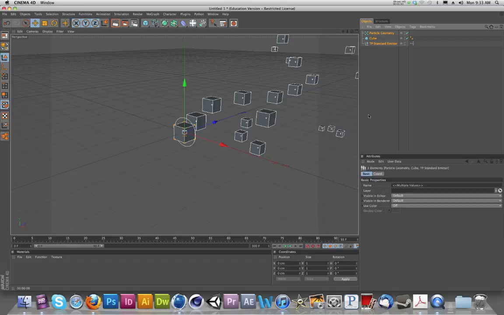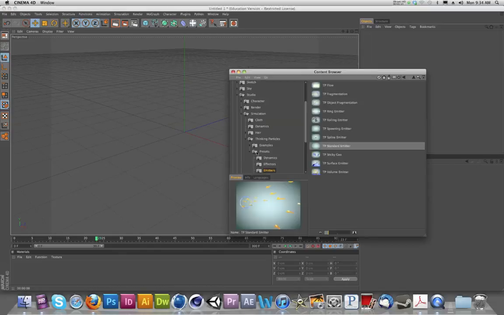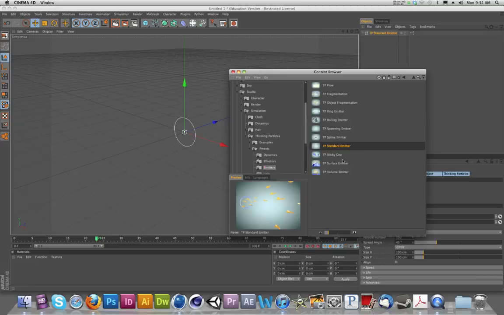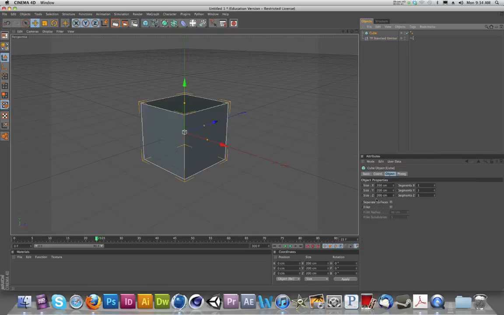Let me wipe all this out and review that really quickly. Let me rewind the playhead and hit play. There are three things that we need in order to get thinking particles to work properly initially. First, go into the content browser, presets, simulation, thinking particles, presets, emitters, and double click on TP standard emitter. Once I have a standard emitter inside the scene, I can generate whatever geometry I want.